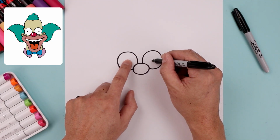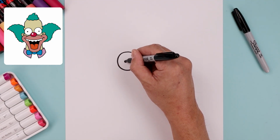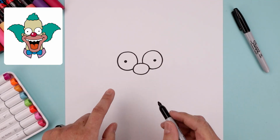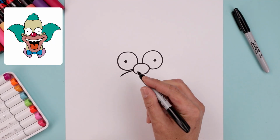Now I want to push the pupils towards the outside. So from the center of the left eye, let's move out, draw a small circle and fill that in black. Go to the center of the right eye, move out, and do the same thing. Let's go back to the side of the nose. We're going to step down, curve this out, and then down on both sides.